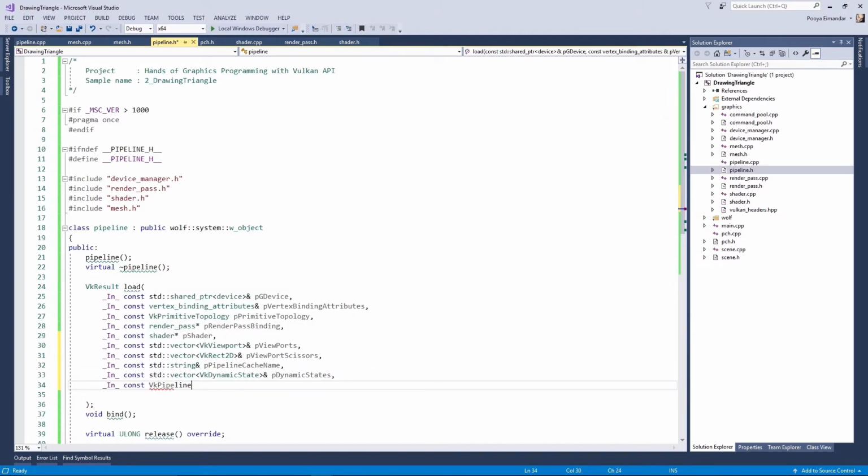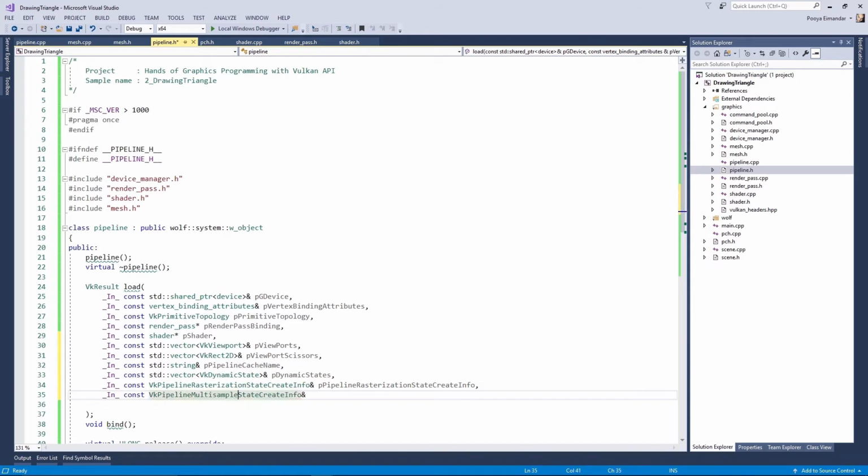Create infos for rasterization and multi-sample states, and finally blend states and blend color.